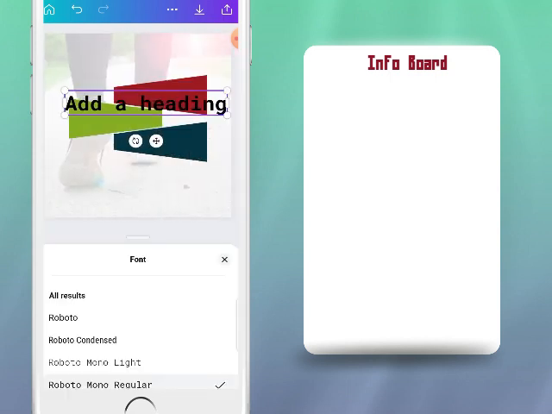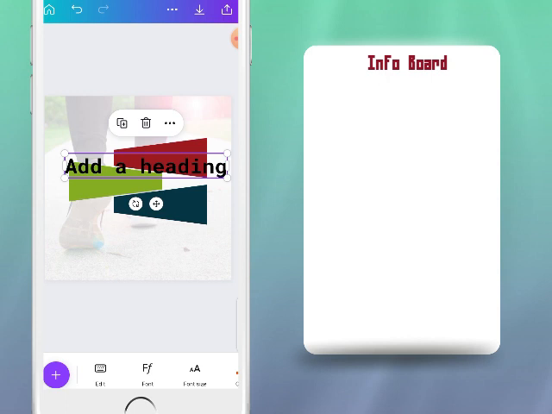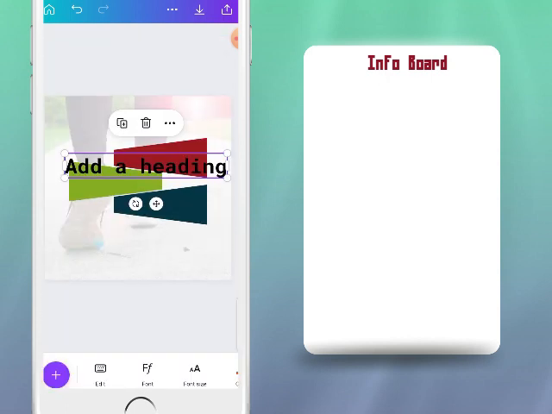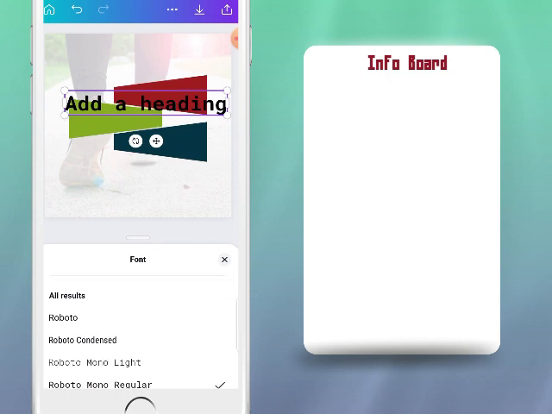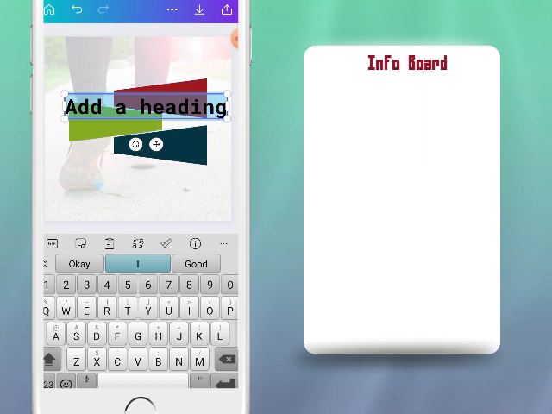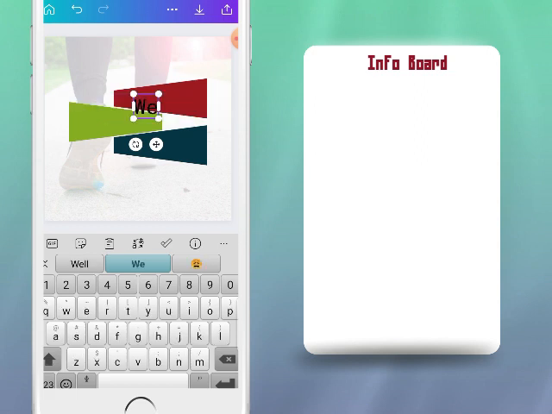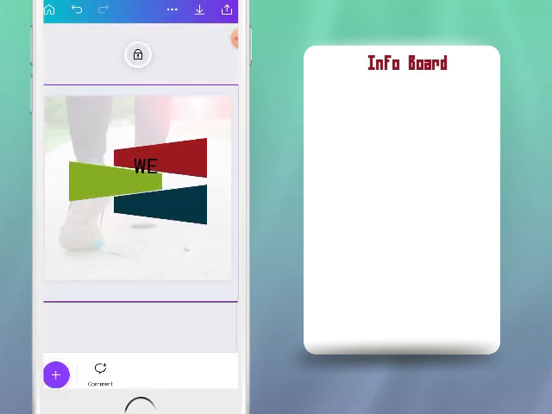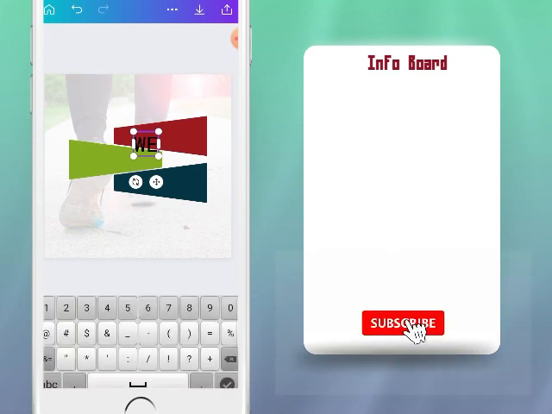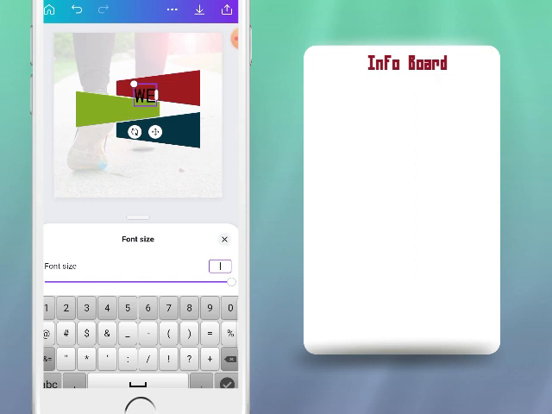So I'm going to change it. I'm not sure that has changed. Font. Okay, yeah. So now I'm going to edit, and then WE, which is the first, place all in capital, WE, and I'm going to change the font size to about 150.